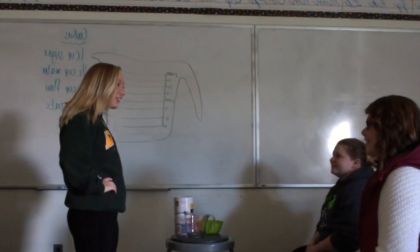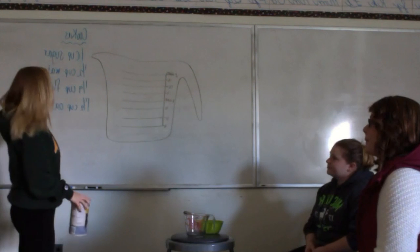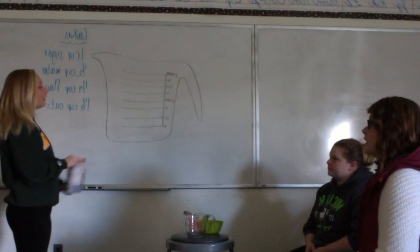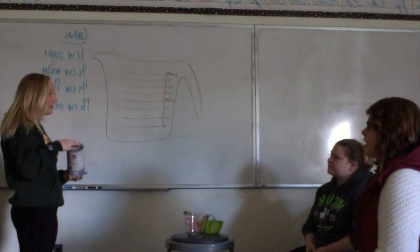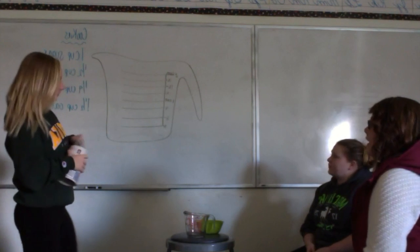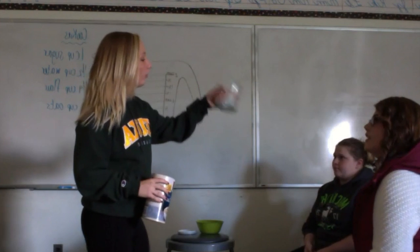Okay, class, are we ready to practice using the measuring cup? Yeah. Okay, so we have a pretend recipe on the board, and we're going to use the measuring cup to make it. But instead of all the other ingredients, we're just going to use oats today, okay? Okay. So can someone read me what this says? 1 cup sugar. So where on the measuring cup would you find 1 cup?